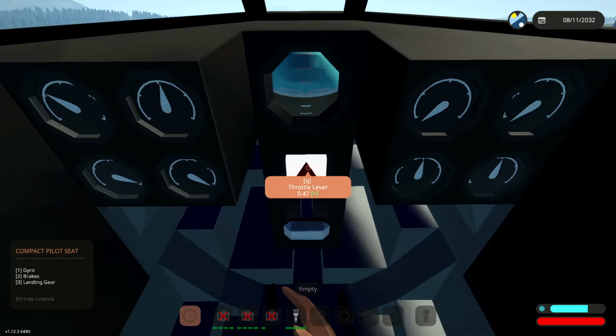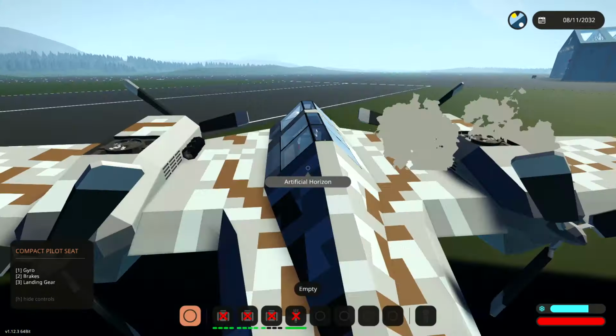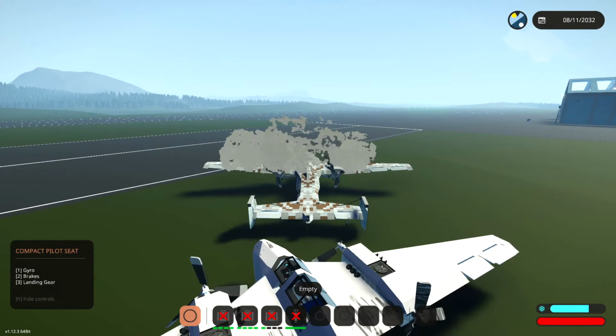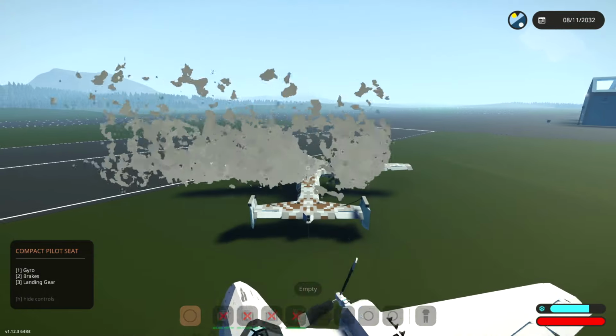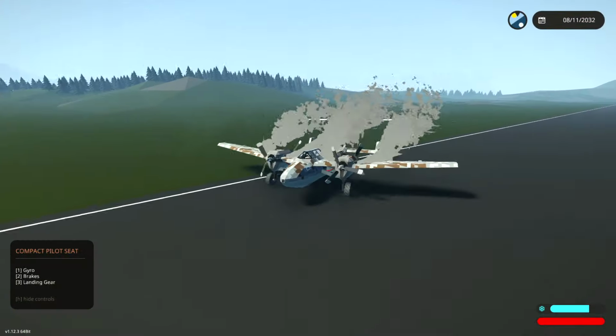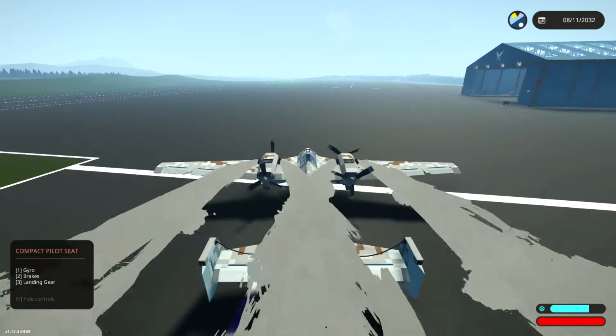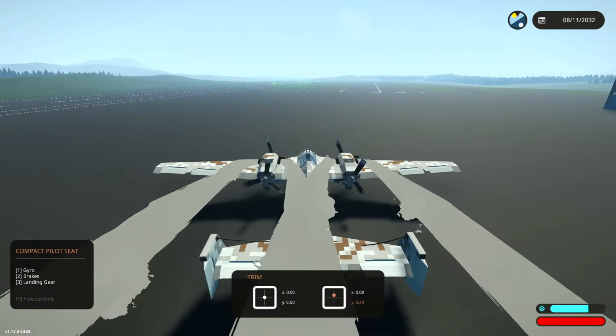Let's go ahead and close the canopy. Gyro, don't know. Go ahead and do this and this. Awesome, both engines are running. And now let's... I don't want to floor it as such. I want to get the aircraft behind us in line in order for us to just then floor it. Alright, here we go. Here we go.